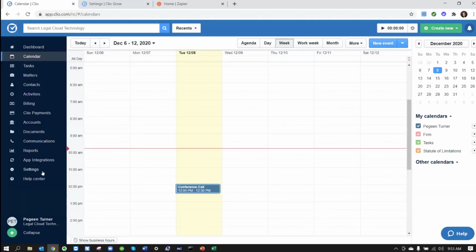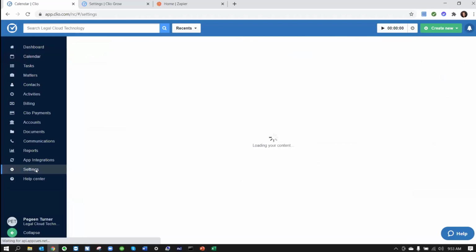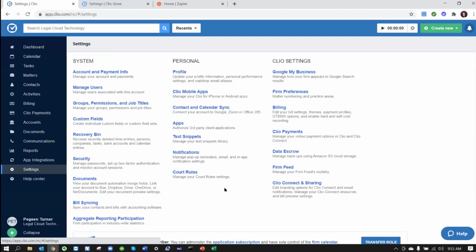A couple other things I want to talk about calendars in Clio, and that is something that is only available in the elite version of Clio, and that is the court rules. The court rules are only available at the elite level.